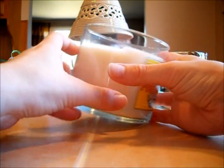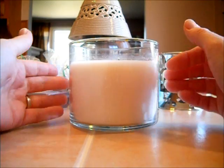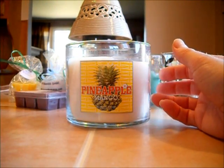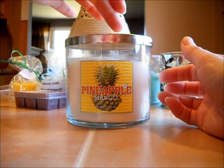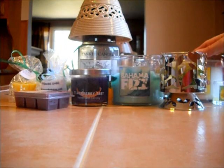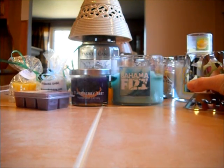It has not gone out on me. It is pretty much an even pool of wax. I blew it out a little bit too soon because I was getting tired of the fruity scent. But it's a pleasant scent. I don't know if I would repurchase it, but I was enjoying it for a little while. I will again when I'm into more of a pineapple scent.